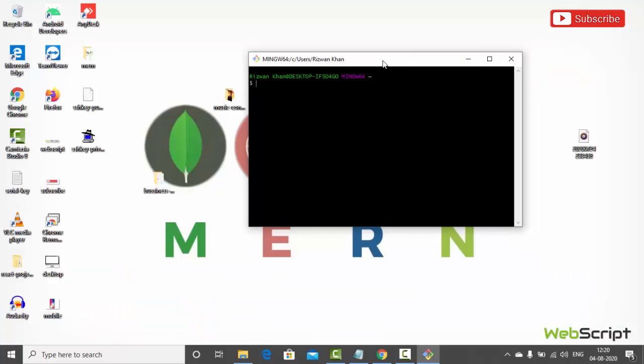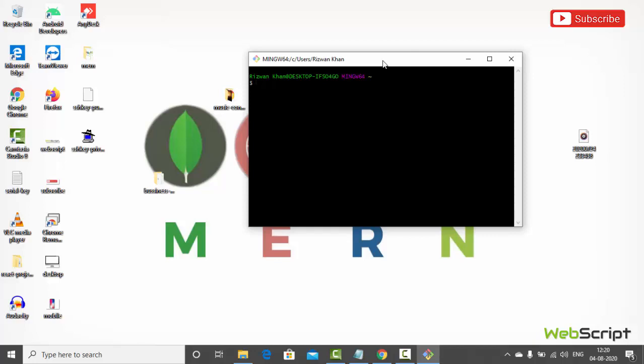Let me explain a little bit about git. Git is a version control system. Whenever you create a software or a web application or anything, it always starts with a version, right? Whenever you are saving your project, creating new features, and pushing your code into the git repository, every time it creates a new version of the application. That's why it is called a version control system. And we will also learn a lot of things about git.